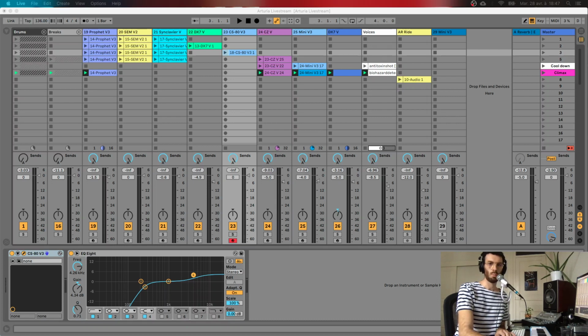So next question. Can you explain the differences between using Analog Lab or V Collection instruments in a project? Okay, so basically what Analog Lab does, as explained at the beginning, is that it includes all the presets from all the instruments of V Collection, so you find all your presets in one place. And if you own the V Collection instrument, you can open these inside Analog Lab. So Analog Lab is kind of a hub to host the V Collection instrument presets and instruments. And if you use a preset from Analog Lab, it's exactly the same as using V Collection instruments with this preset on the track.